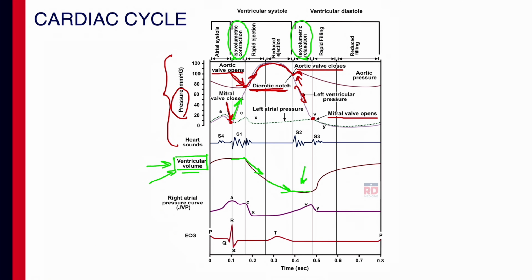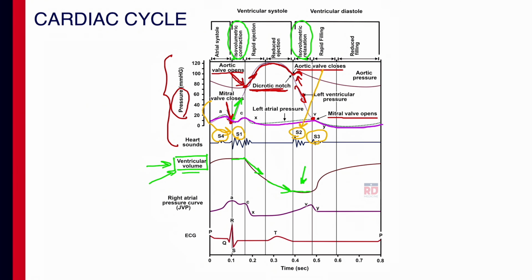Notice that left atrial and ventricular pressure sit close together during diastole, since the mitral valve is open and the pressures are nearly equal. Now let's line it up with the heart sounds. S1, that's when the atrioventricular valves close, marking the start of systole. S2, that's when the semilunar valves close, marking the start of diastole. If present, S4 occurs before S1 during atrial contraction. That's a pre-systolic sound. S3 would come right after S2 during rapid filling. Don't worry, we'll go into heart sounds and the jugular venous pulse curve in more detail ahead, okay?